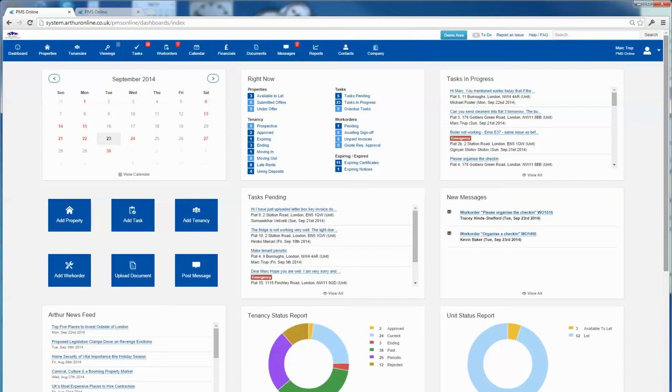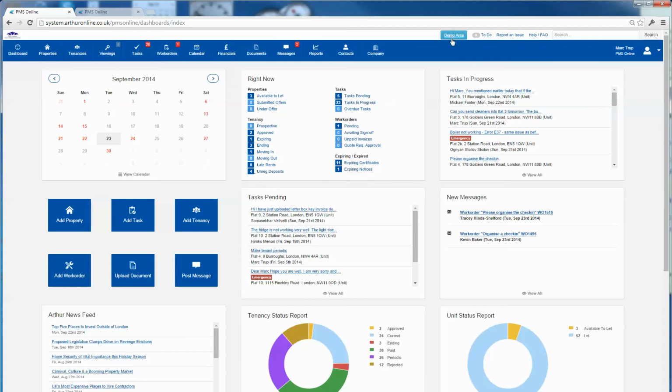Okay. So what I'm going to do is give you an overview of the product, without going into too much detail on each element, and you can ask me questions at any point. It probably takes about 15 to 20 minutes for me to skirt through the system to give you a real sense of what's going on. So the first thing you're going to notice is when you log into the system, you have your dashboard, your panel. It looks like Facebook.